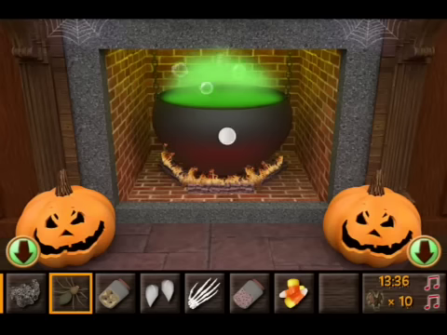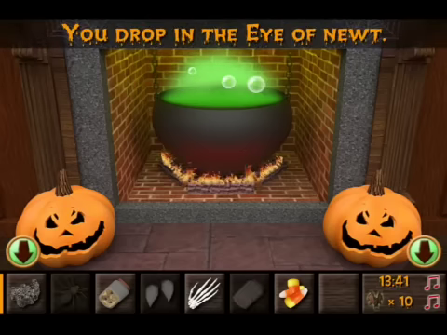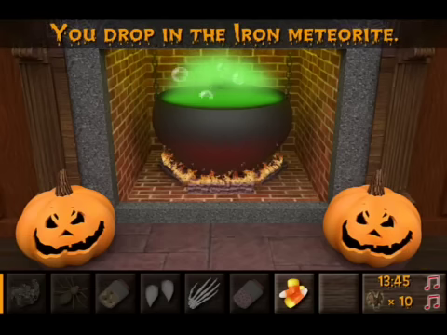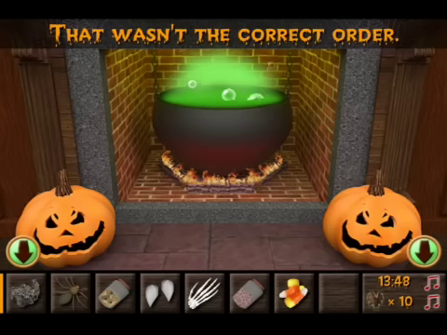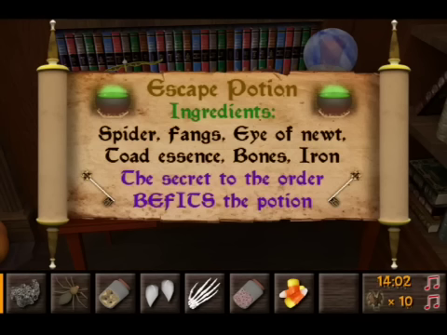So, Spider Fangs, Eye of Newt, that, that, and that. That wasn't the correct order, so I guess you get Black Smoke when it's not the correct order. Oh, okay. So then what is the correct order? The secret to the order benefits the potion. Secret of the order benefits the potion.